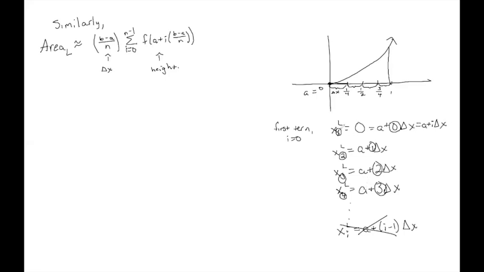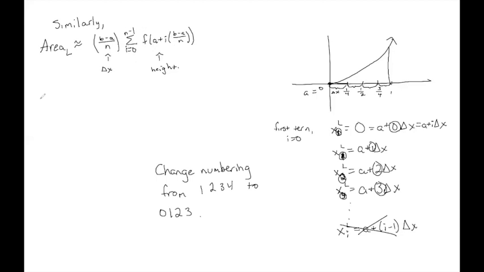So the first term, instead, this is now the 0th rectangle. And this is the first rectangle. This is the second rectangle. This is the third rectangle. So I start my numbering, change numbering from 1, 2, 3, 4 to 0, 1, 2, 3. It's just a change in numbering, and I think doing it this way rather than replacing this with an I minus 1 is a little bit easier.